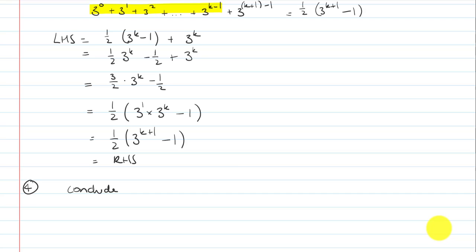Now, we haven't really delved into this in a lot of detail. This is what we're going to cover in the Unit 1 content. In Unit 3, this comes up again, and we start to look at some trickier ones, maybe where we're dealing with every odd term, 3 to the power of 0, 3 to the power of 1, 3 to the power of 3, 3 to the power of 5, and what that sums to, and how we deal with that. Or maybe one that deals with divisibility. So we'll see those as we get there, but for now, this will cover you for the Unit 1 content that I'd like to see you able to do.